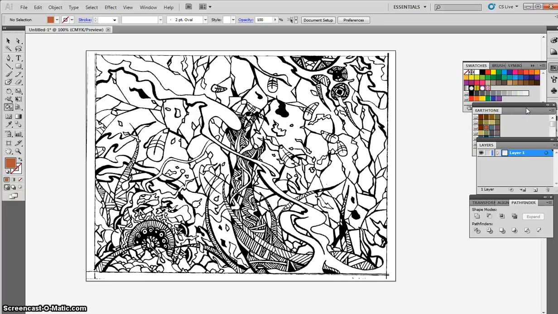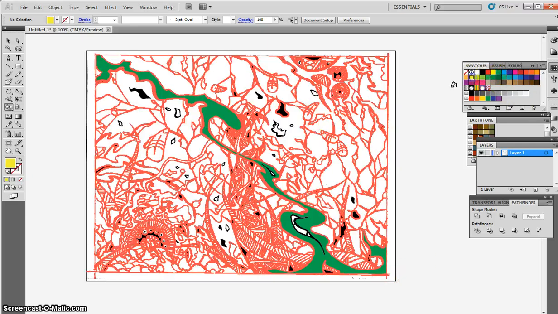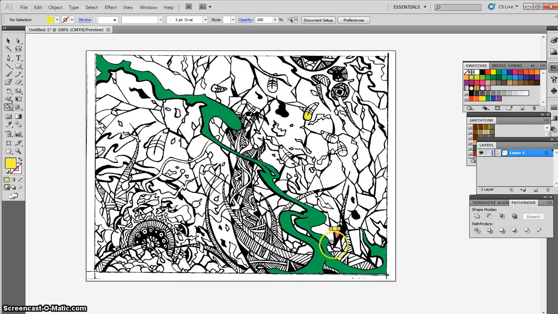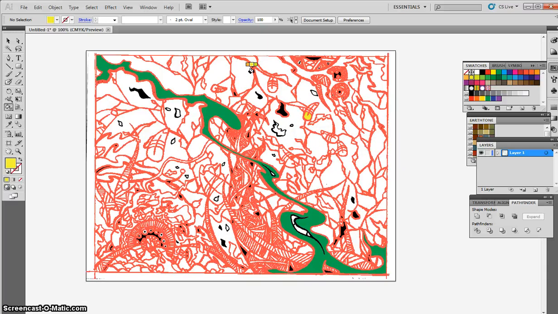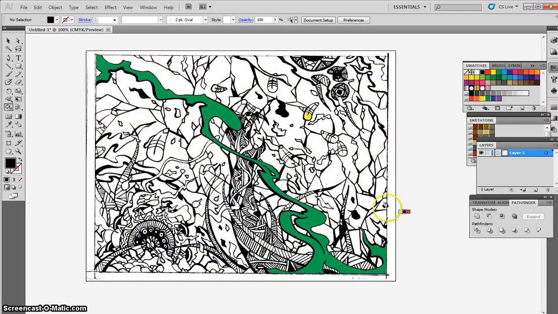For this one, I'm just going to choose from these little basic ones up here. All you do is click on a color, and as long as you're on the live paint bucket tool, you can go in and fill in these different areas with different colors. So it's really simple. I tell my students to be careful not to place your paint bucket tool on the black lines because it will change your lines to a different color as well. I tend to like the contrast of the black lines, but that is an option if you'd like that look.